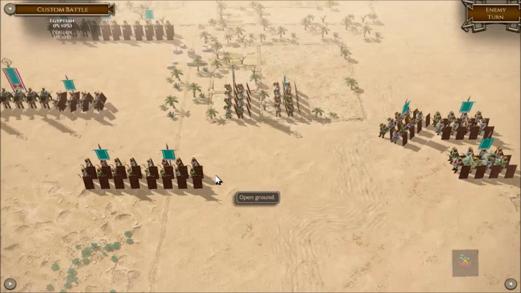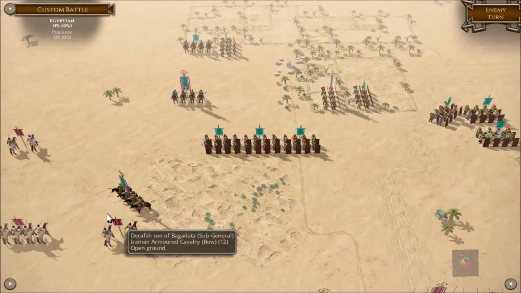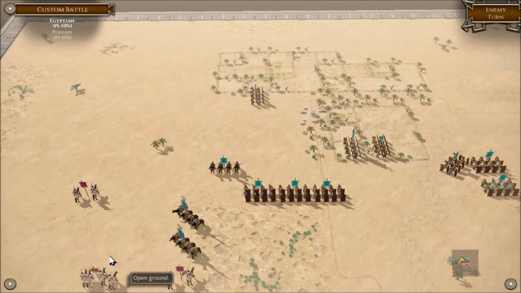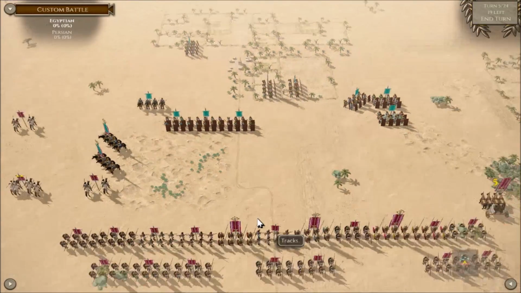Here they go. They're going to probably shoot me to Kingdom Come. So like the Battle of Marathon, we need to run at them. And here comes the armoured cavalry. That's going to inflict some. Oh, unfortunately, that was bad for me. Oh, them arrows, the arrows.